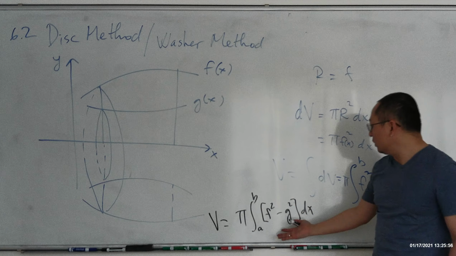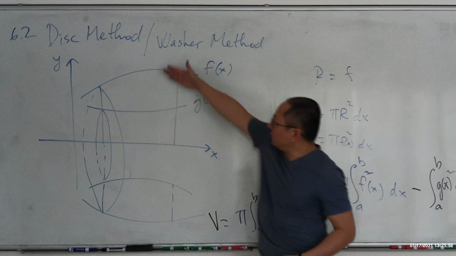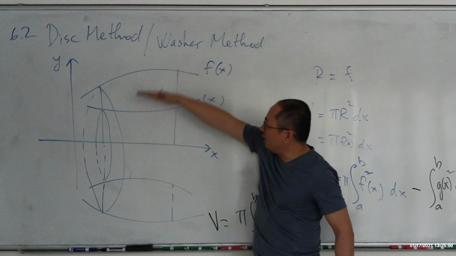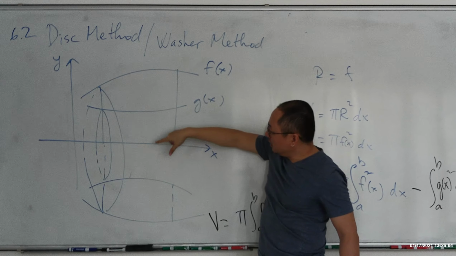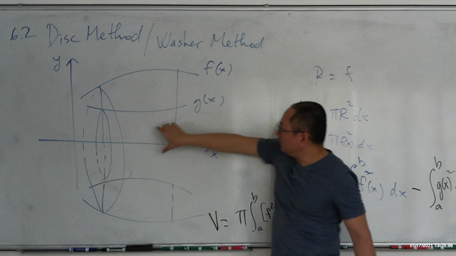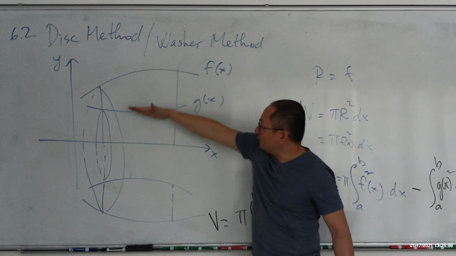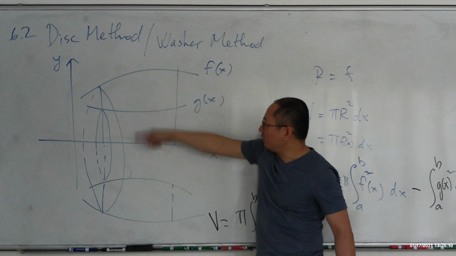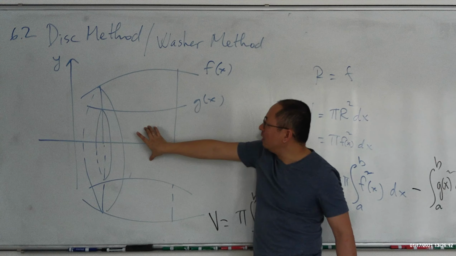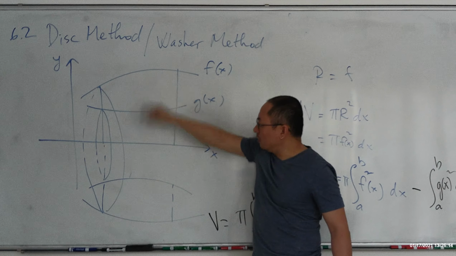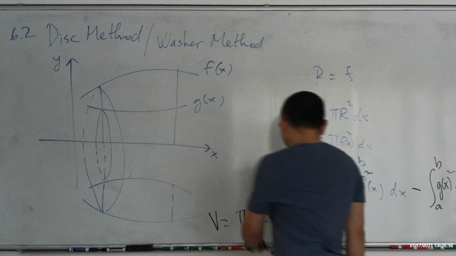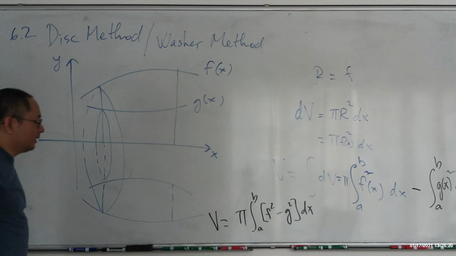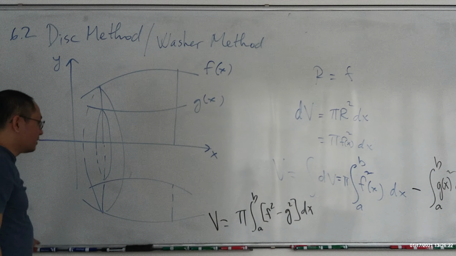It's just really two volumes. The volume of the entire big thing defined by f and the x-axis, the whole apple right here. And then the subtraction right here is the volume of the core, g of x and the x-axis right here. You rotate, you have the core. You take the entire apple, subtract the core, you have the part that we can eat. And this is the more general formula when you have two functions.